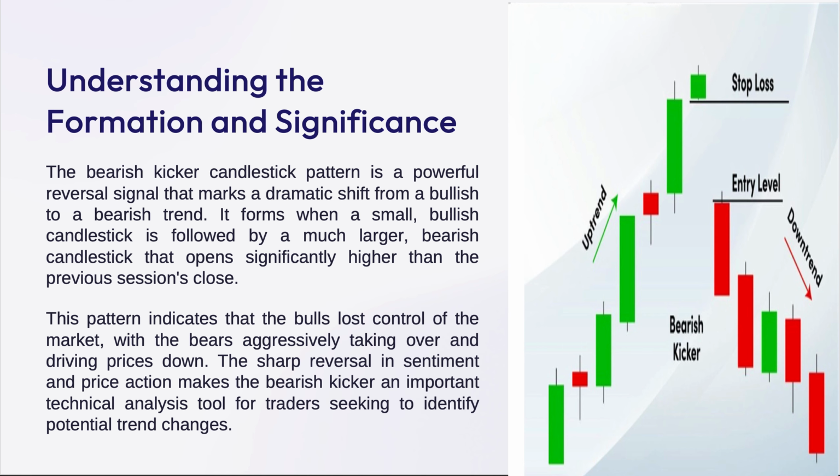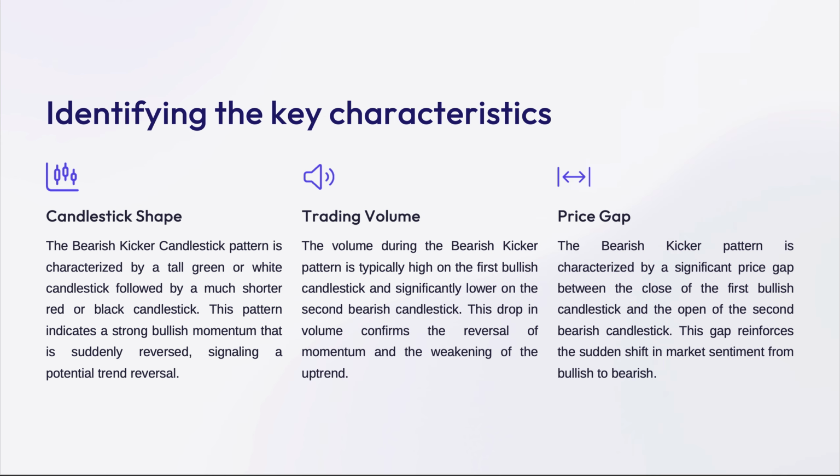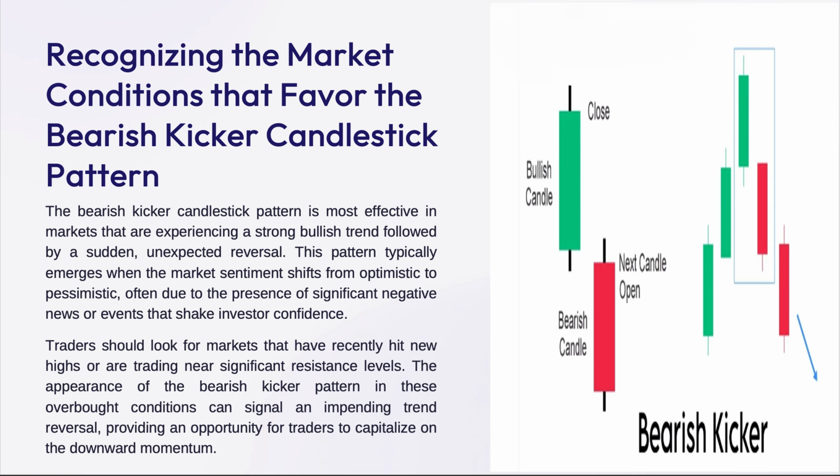But before that, let's look at the formation. This is a kicker: it kicked down, you entered here, and then the downtrend continued. So you were happy you entered at the starting point of a downtrend. It is very nice when you enter a trade and it gives you profit on day one itself. Identifying the key characteristics, candlestick shape is important. Trading volume, price gaps, we discussed this in earlier classes.